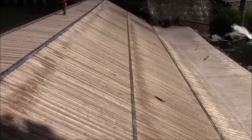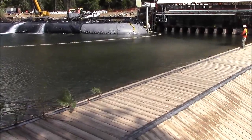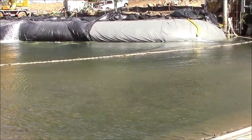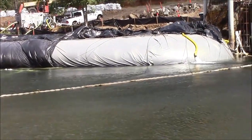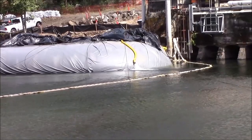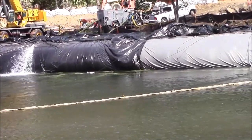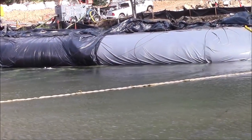This overflow weir has been completely dewatered. The water's got to be 4 or 5 feet lower than the top of the weir on the wet side of things. And there's the AquaDam. You can see this gray material here is visqueen, or like a pond liner material, 20 mil thick. The black stuff, I think, is the inside tubing, or the remains of the inside tubing of the 10-foot tall AquaDam that was used as a stub or a leg to start the 16-footer previously.